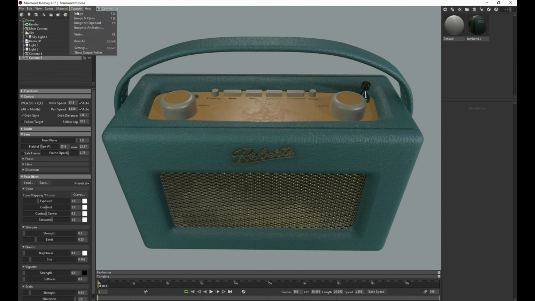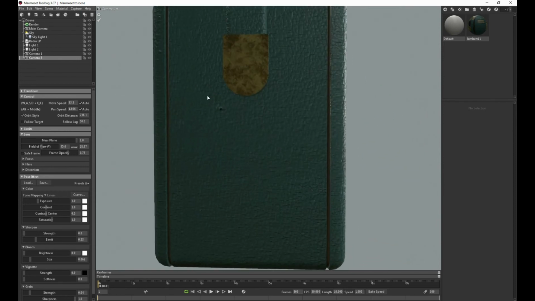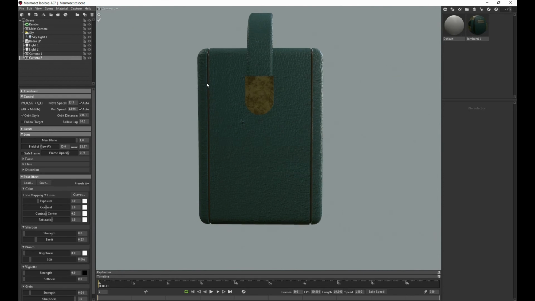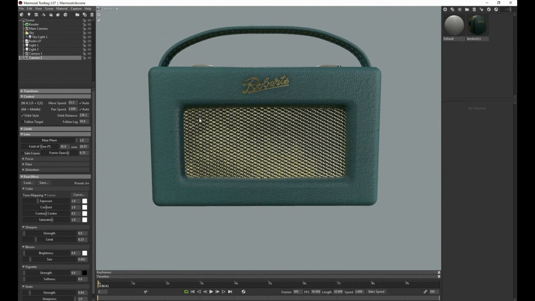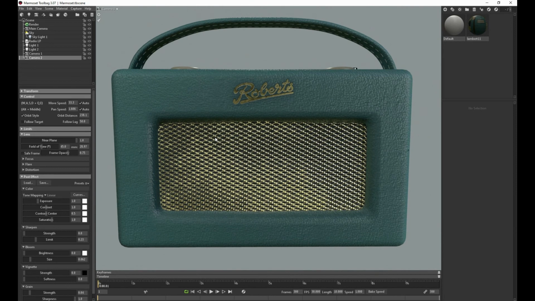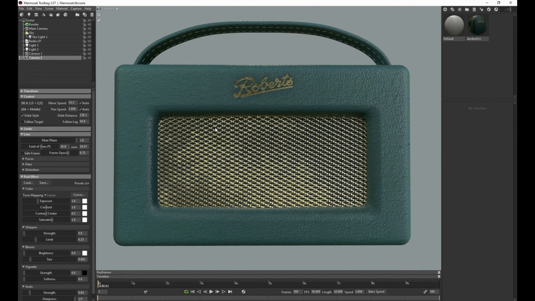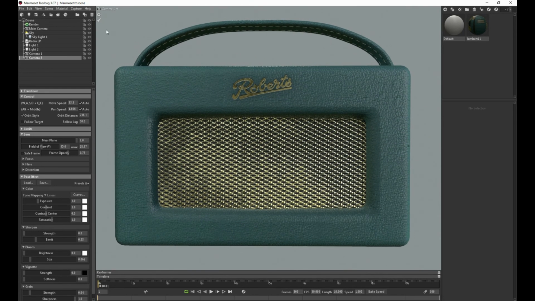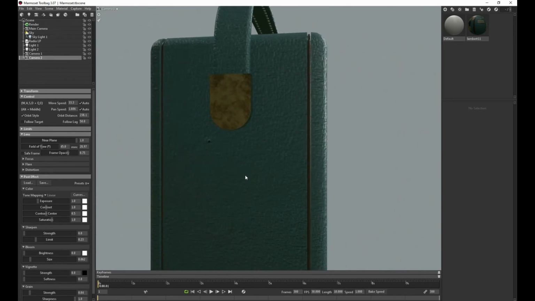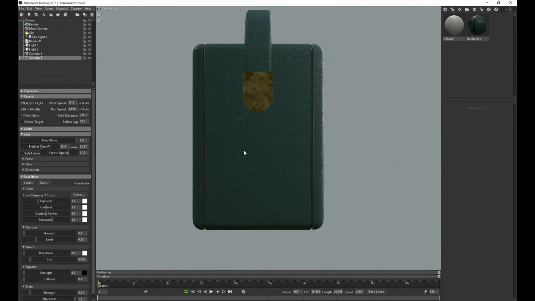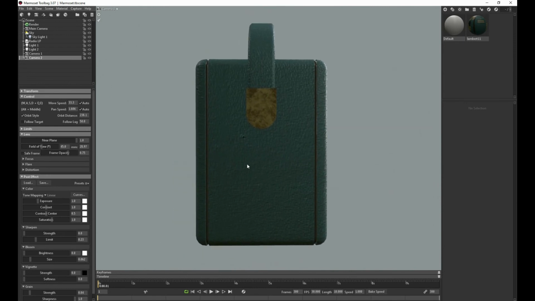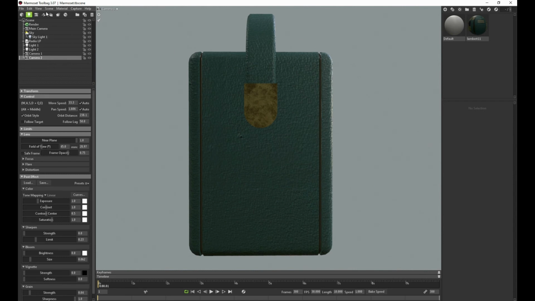So I'll just do capture image, and then I'll spin it around. I should get a front view first. Capture image. And then capture, and I'll just do image and open.